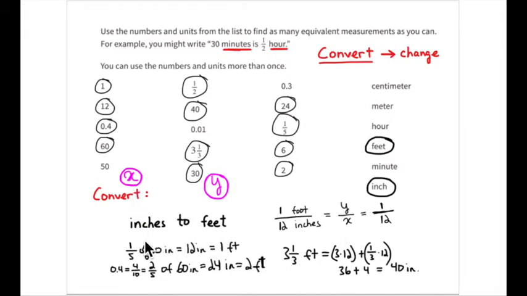And if we go back, we just looked at these two are not in the answers, but I thought they were interesting. 1/5 of 60 inches, we just did that when we looked at the hours and minutes. 1/5 of 60 is 12. Well, that's 1 foot. So you could use the 1/5 and you could use the 60. 1/5 of 60 is equal to 12 inches, which is the same as 1 foot. And they're not looking for that, but that one's kind of interesting to think about.